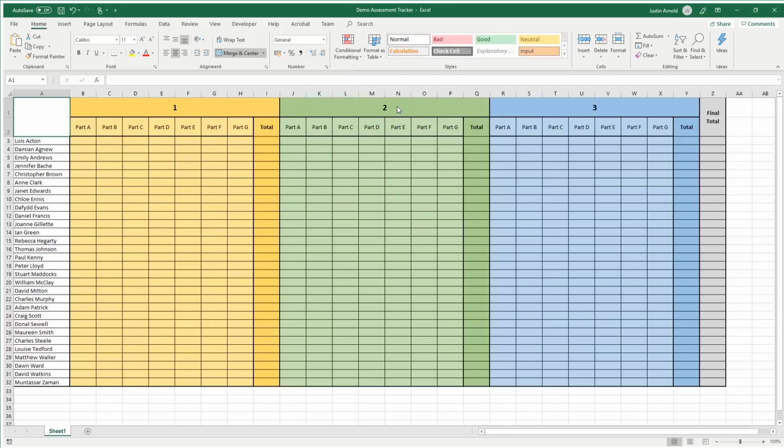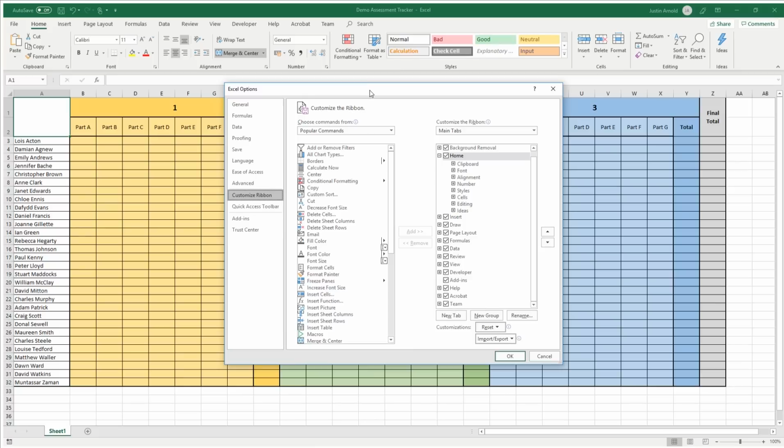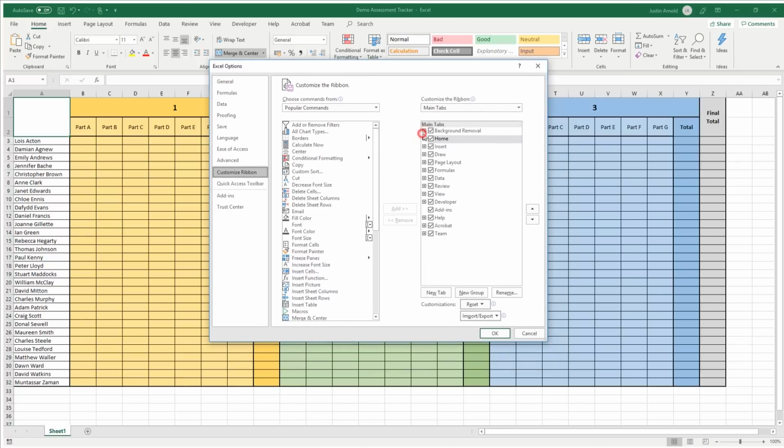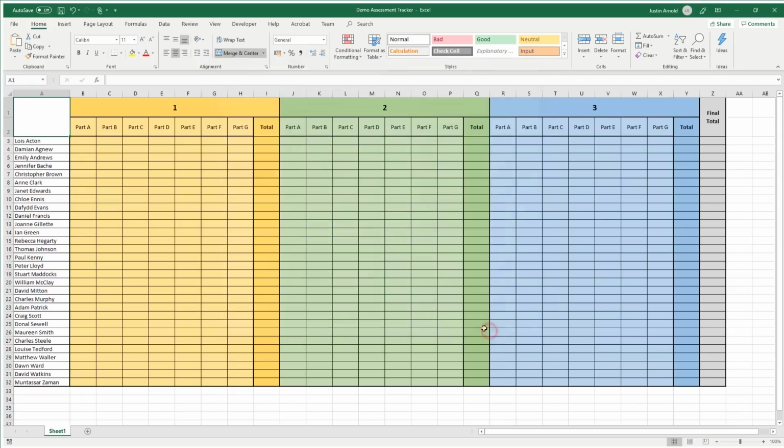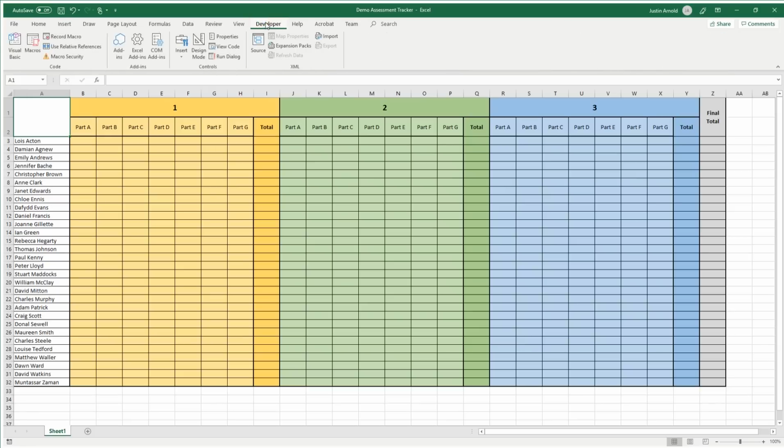When you do that, you'll have a little pop-up menu appear, eventually, there it is. And on the right-hand side, these are all the tabs which could be visible. Generally, they'll all be visible apart from Developer. So you simply put a little tick in that box next to Developer and click OK, and you will now have the Developer toolbar. So the next thing we need to do is to insert our checkboxes, which I'm going to put in this little square up here, this cell here.